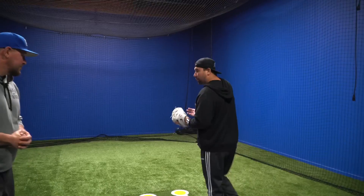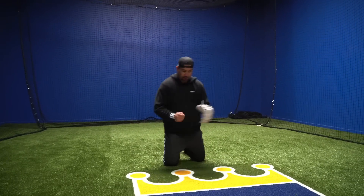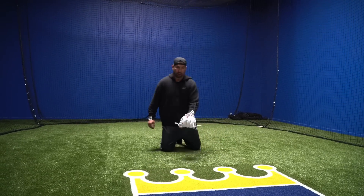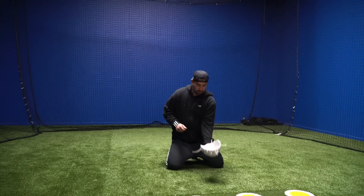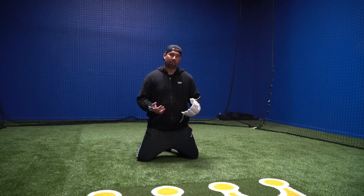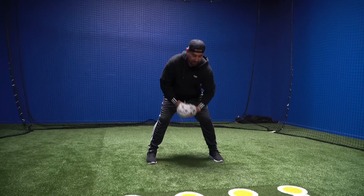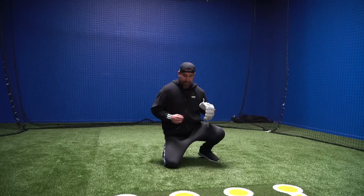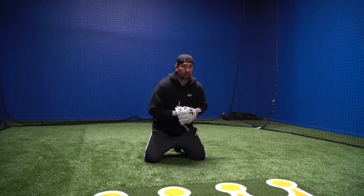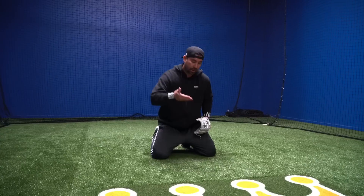So one of the — it's a super basic concept of getting down on your knees. I just don't think a lot of people talk about why they're on their knees. A lot of times, I'm here, I'm not moving, and I want to put my glove out. Let me back up a little bit so you can see the glove versus the white on the crown. But a lot of times when you're putting your glove out and you're on your knees, what I'm trying to accomplish is staying low.